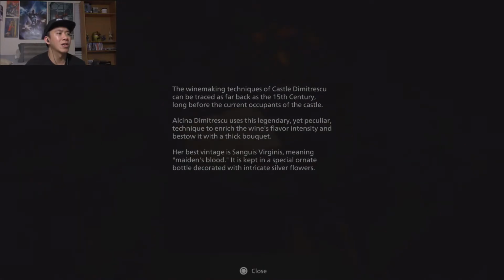The winemaking techniques of Castle. Man, I forgot how to pronounce her name already. Dimitrescu? I most likely butchered it. I don't remember how to say it, but I really sound like I butchered it.